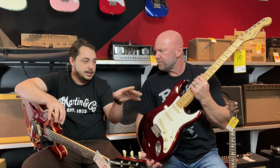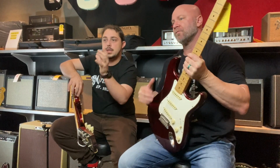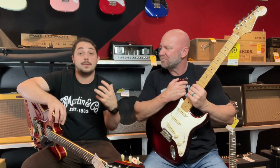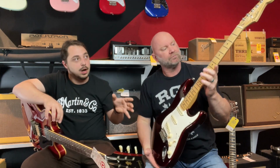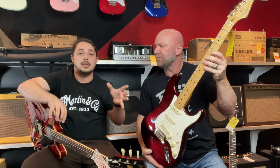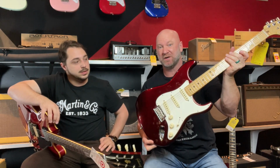So for instance, this one that we have in this video is called a C profile shape. It's deep, but not so deep where your hand might get fatigued. For a beginner, something that's huge, this is kind of in the middle of the line. These reasons are why it is one of the best guitars for a beginner or somebody who's just looking for versatility to dip their toes into the guitar world. The Fender Strat is an amazing choice. And of course, a lot of people will dip their toes into the Strat and then that's what they stick with. Absolutely, it's so true.